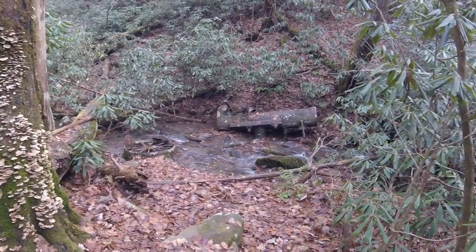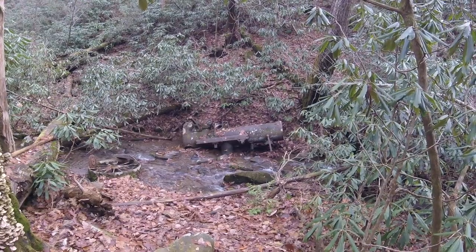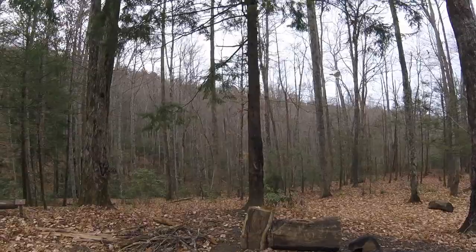There's the train in the creek at the Grapeyard Ridge Trail — pretty cool. Alright guys, we are here at Campsite 32. It's a pretty nice campsite. There's the bear cables, fire pit, and somebody's already gathered some wood up for us. We're going to eat some lunch — I've got some turkey spam, some tuna, and some mashed potatoes for tonight. I'll kind of mix it up — meat, lunch, and dinner together. Eat a little bit now and a little bit later.